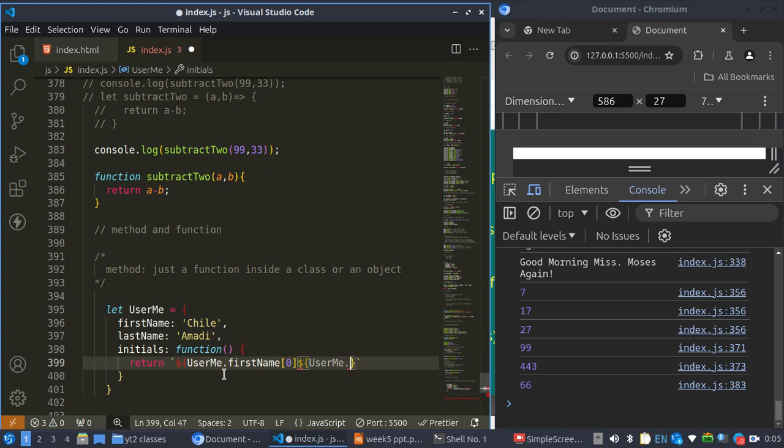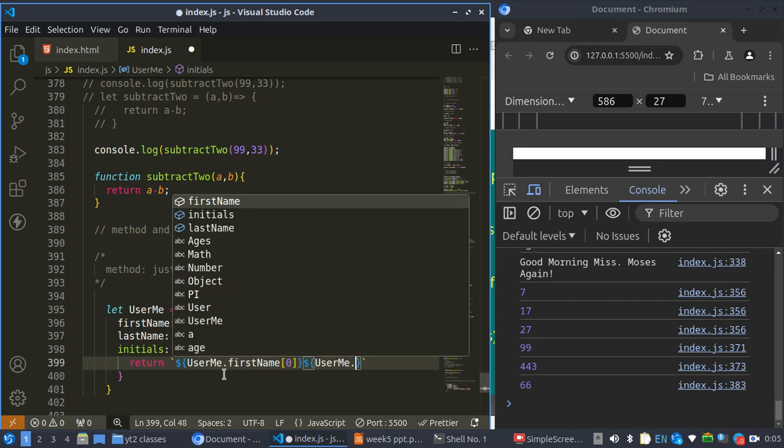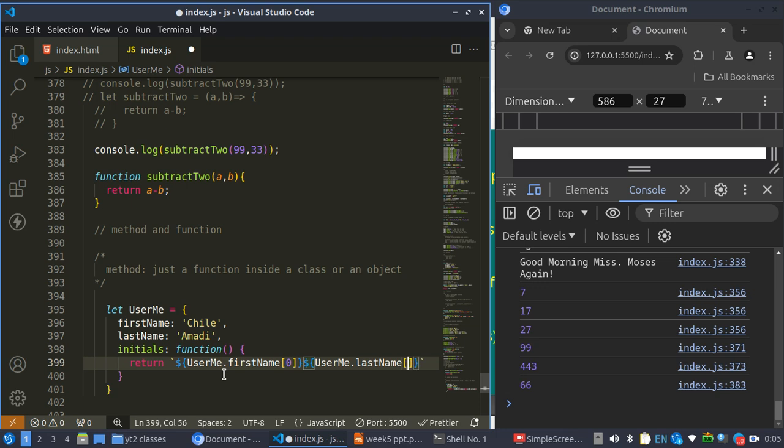I'm doing the same mistake again, so I need to remove this and close this. This will just concatenate; it will give us CA.